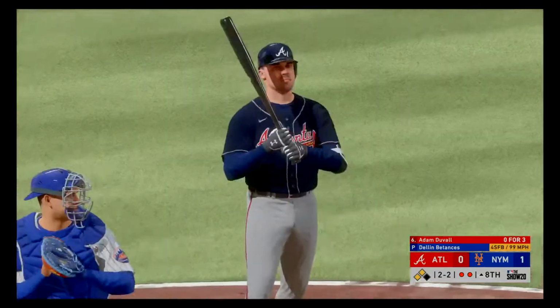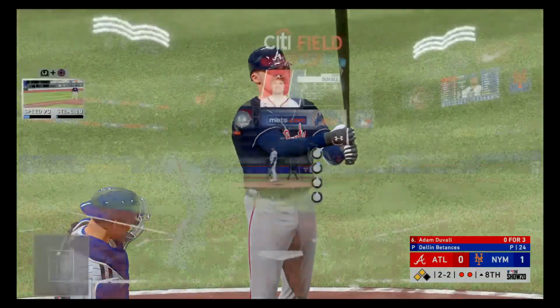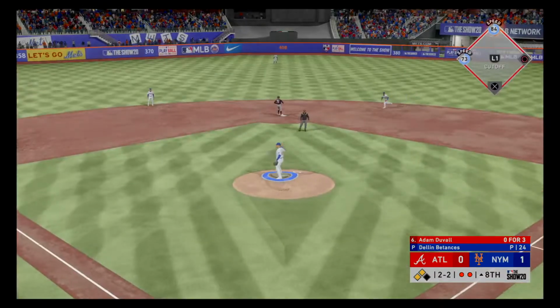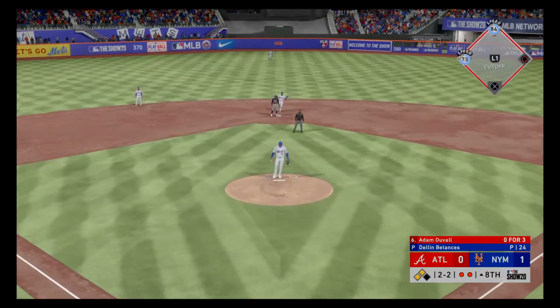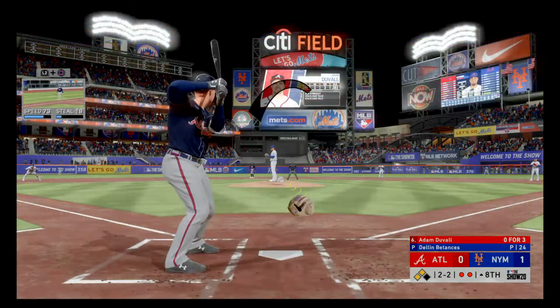Two and two. Love the fact the pitcher challenged him in that spot right there. Didn't love the location. But I've got to be honest with you, I think he's got him on his heels right now. Don't be shocked if he attacks the zone again. And likely nothing up at third, but he'll step off and look back anyway.